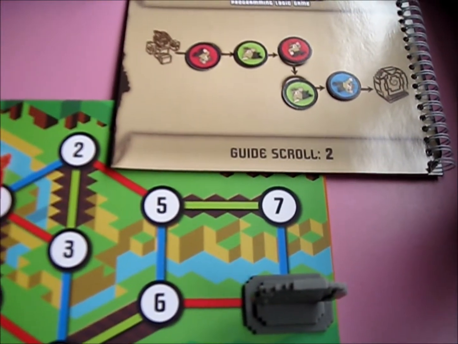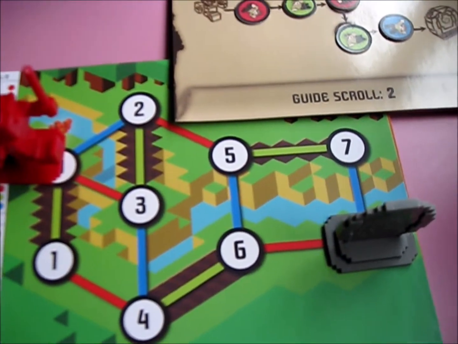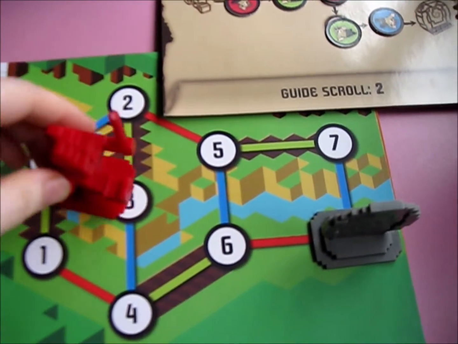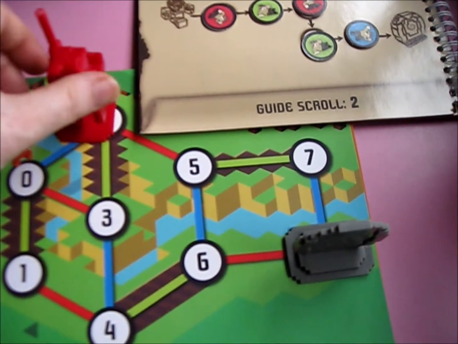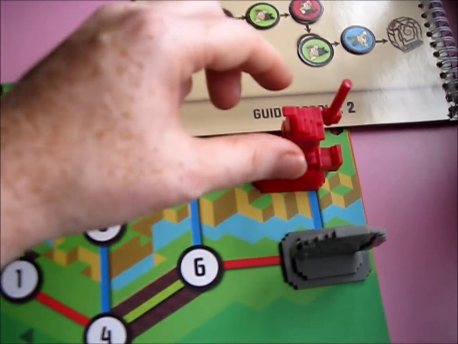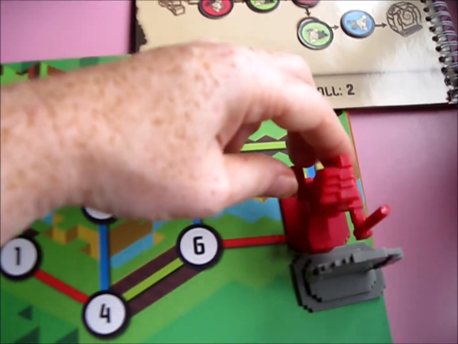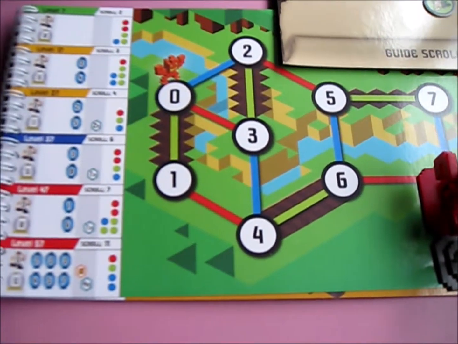Looking at my code, I'm going to run it. Red, green, red, green, blue. And now I can move on to level 8.